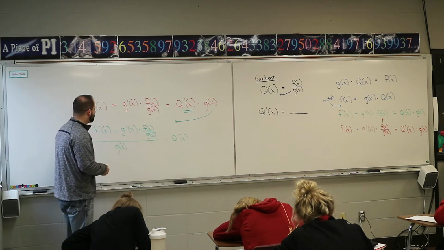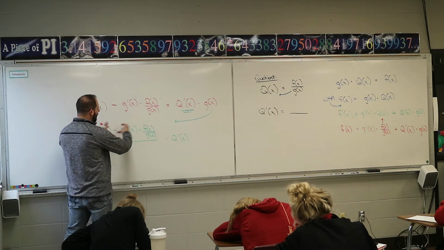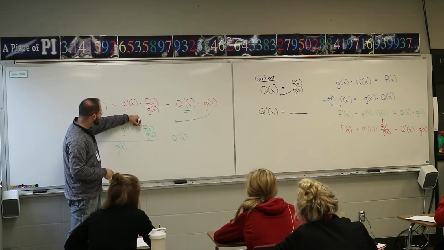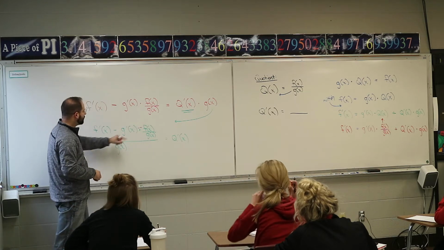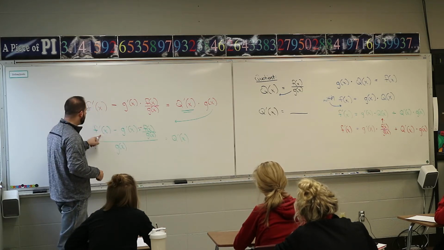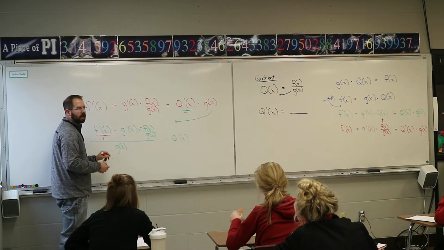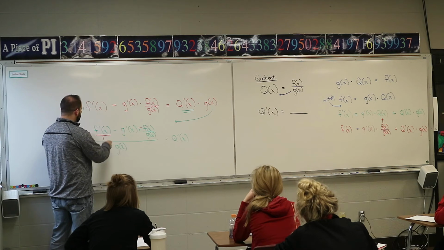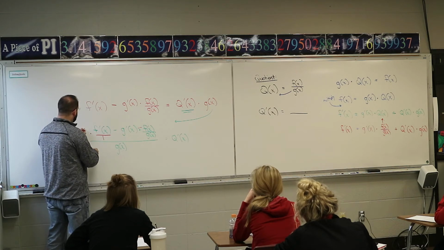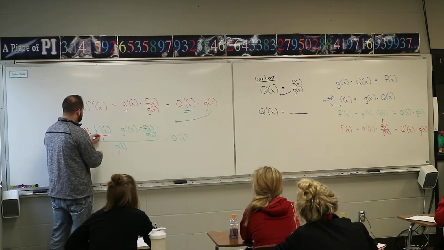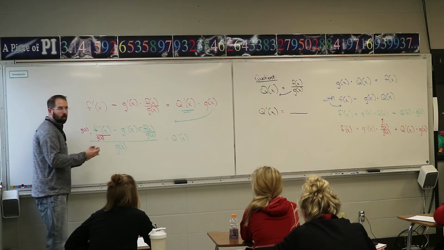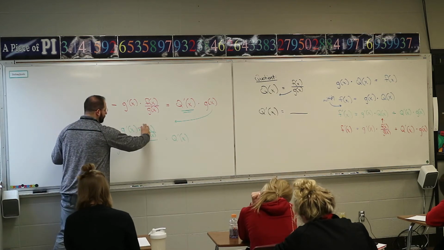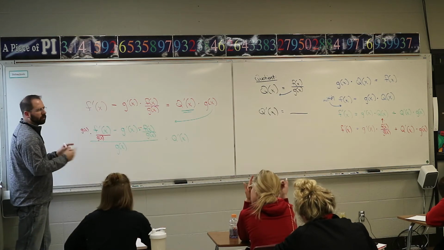To get these things to subtract with each other, I have to get common denominators, because this thing is going to the top, so there will be a g of x on the bottom of it. Over here there's not even a fraction, it's like over 1. So I'm going to multiply by g of x over g of x, because that's technically 1. Now I'm able to subtract over.